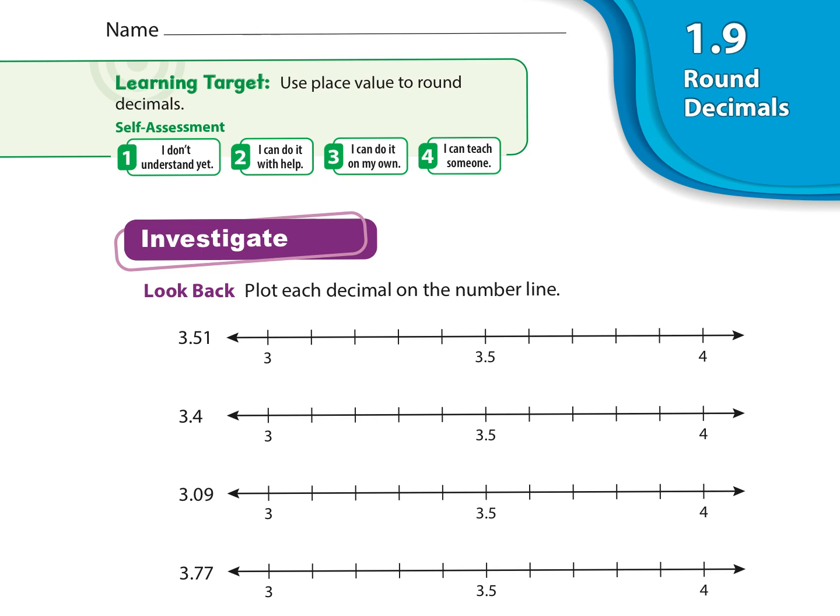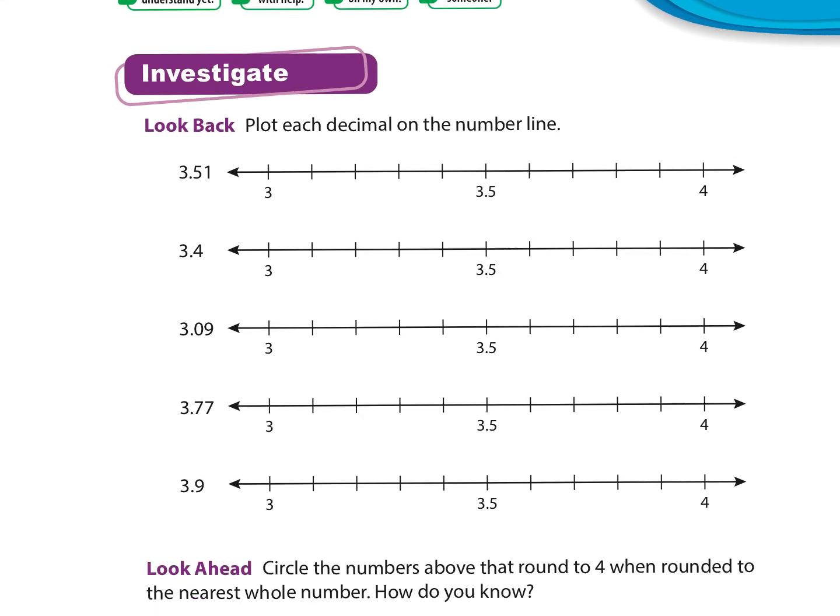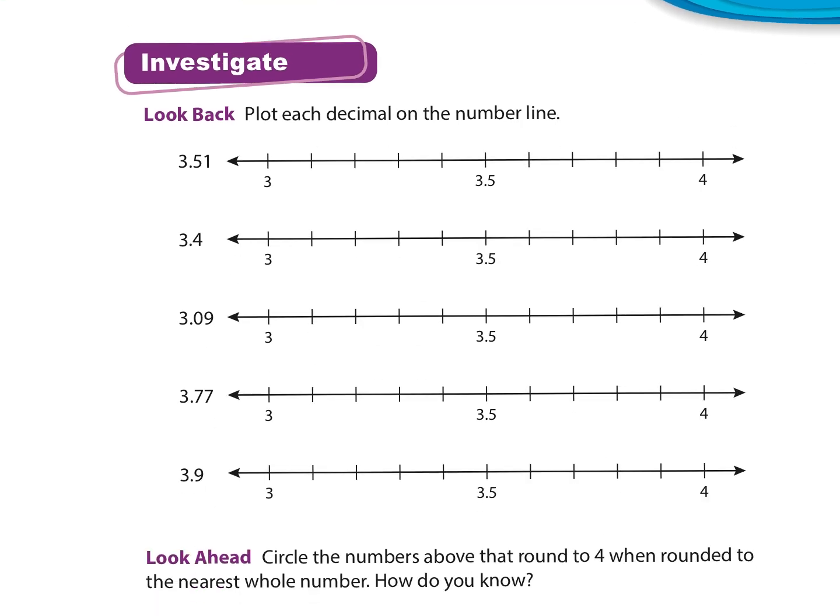So with your tables, I want you to plot the point that represents the decimal number given under the investigate rectangle. Y'all can work together, help each other figure out where 3 and 51/100ths would fall on this number line. And then 3 and 4/10ths on the number line, where would that fall? Y'all discuss each one of these and figure out where your point might go, and then we'll talk about it in a second. Okay, I know some of you are not done. You're getting close, but we might not be done with all 5.